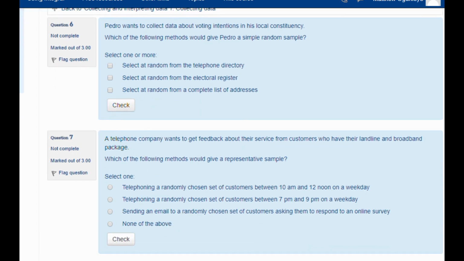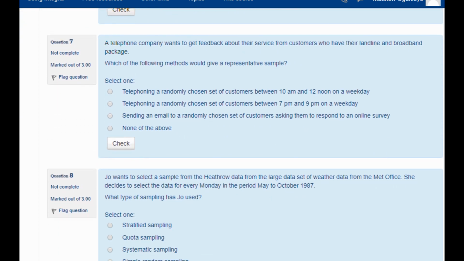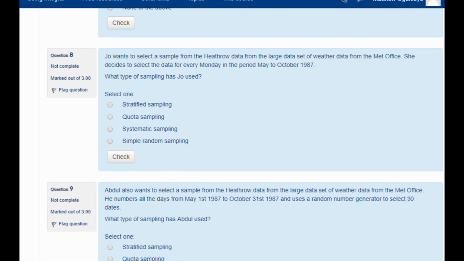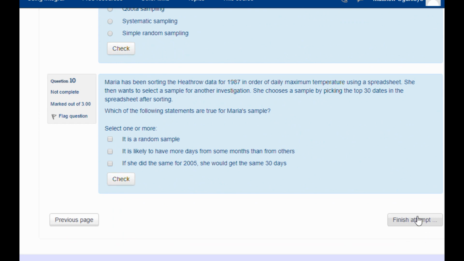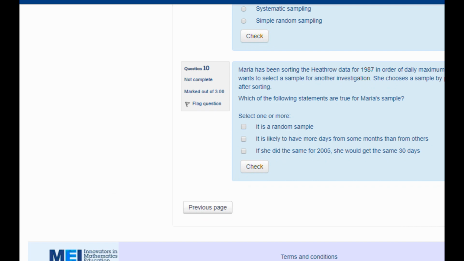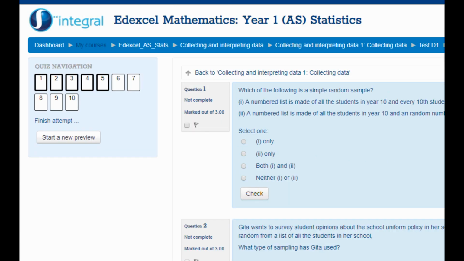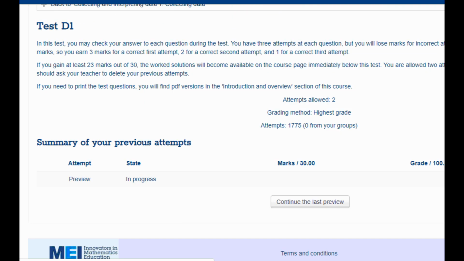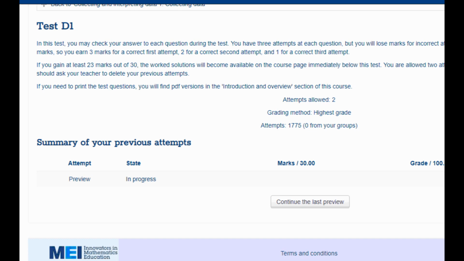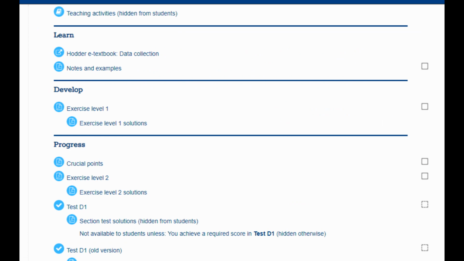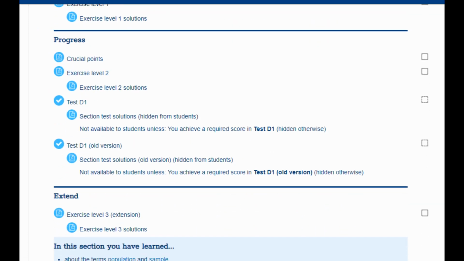Your final score needs to be a good score. So we're talking about 70% and 80%. If you're not getting that, you do need to attempt the test a second time. If you've tried twice and you're still not getting it, I recommend, even actually after 1 attempt, I recommend that you go back and you look through some of the notes, some of the crucial points, some of the examples, and maybe try again. If you get a low score twice, you will need to come and see one of your maths teachers, and we can reset that test for you so that you can go again and see how you do.